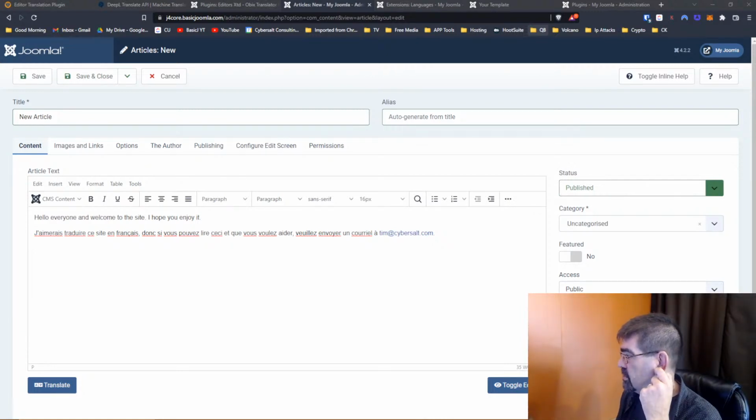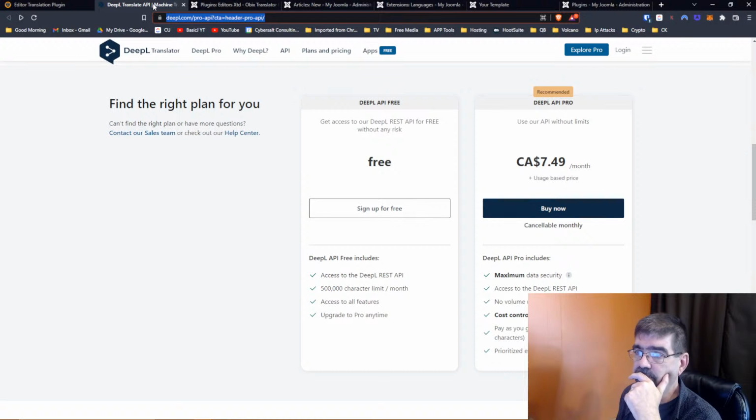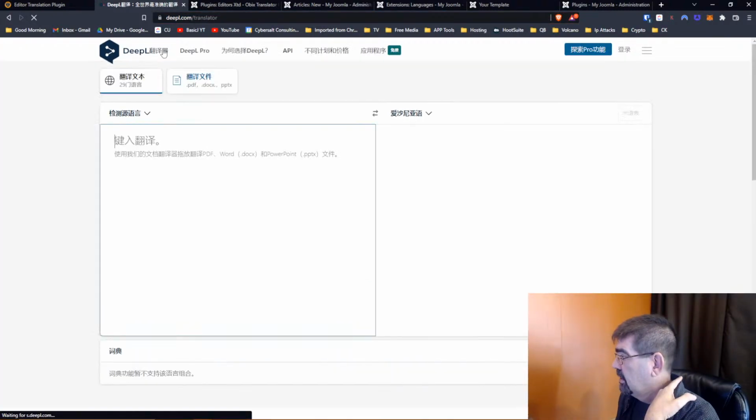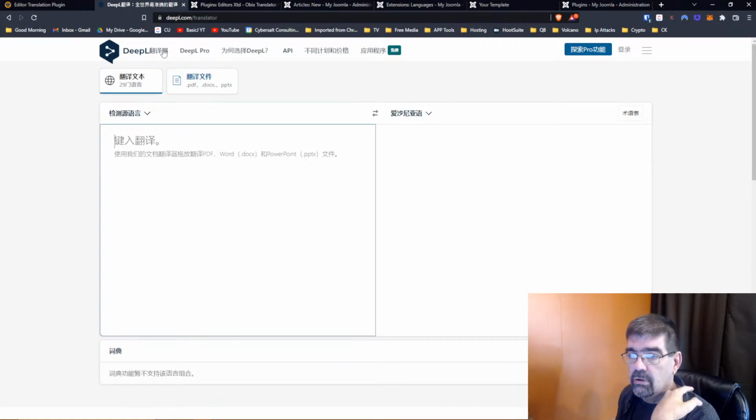Yes, and Serge points out that there's a Windows-free app from Deepl. Yeah, if we go over here and just check out Deepl and click on Deepl Translator, Johan says Deepl is better than Google. I've kind of heard that. Yeah, here's where you can do some translating, not even logged in.